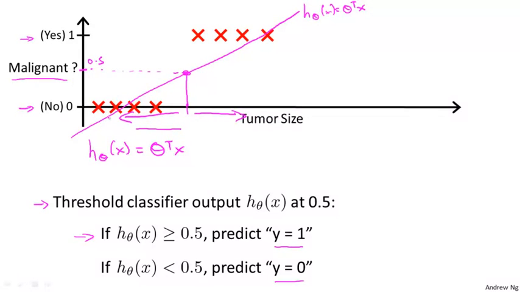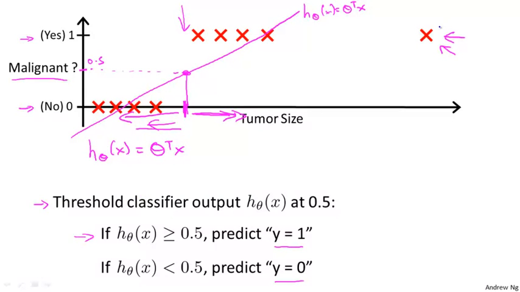Let me extend out the horizontal axis a little bit, and let's say we got one more training example way out there on the right. Notice that this additional training example doesn't actually change anything, right? Looking at the training set, it's pretty clear what a good hypothesis is. Everything to the right of somewhere around here, we should predict as positive, and everything to the left, we should probably predict as negative, because from this training set, it looks like all the tumors larger than a certain value around here are malignant, and all the tumors smaller than that are not malignant, at least for this training set.